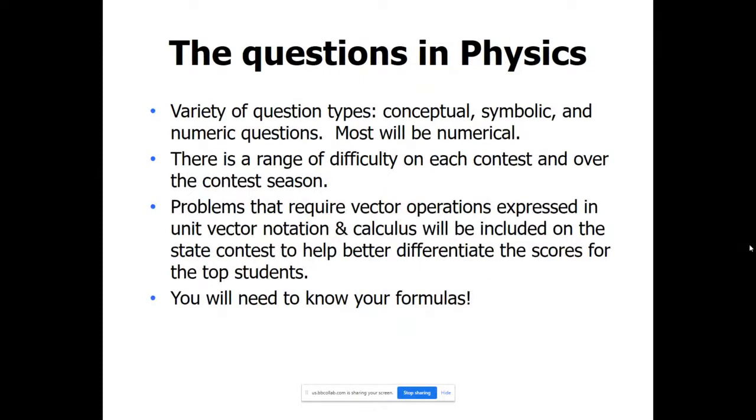Of course, we would like to have higher scores than that eventually. So we want you to be able to move into some of the other topics. The other questions are going to divide into three groups: Conceptual, symbolic, and numeric. Most everything is numerical. I would say 80% of my questions have numbers in them. So you're going to need a calculator. You're going to be punching numbers into your calculator and giving answers as numerical answers. There are a few conceptual questions. The astronomy question is generally conceptual. Things in modern physics, quantum physics, those are often conceptual. Symbolic questions are basically math questions where I don't give you numbers. You're just doing algebra. And I save those for regional and state tests primarily. I'm not going to have a lot of symbolic type questions early in the contest because they are typically more challenging.